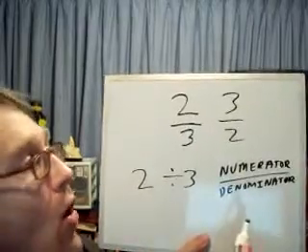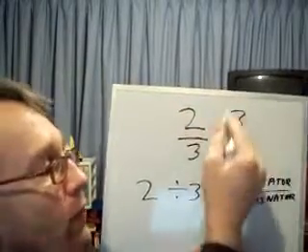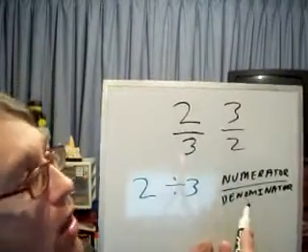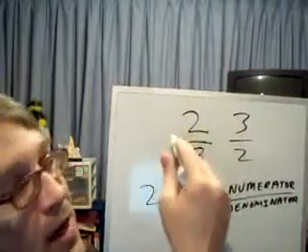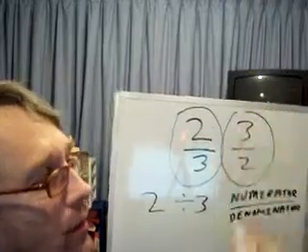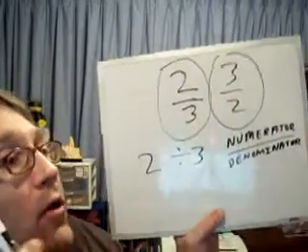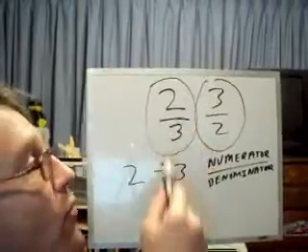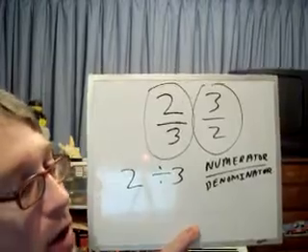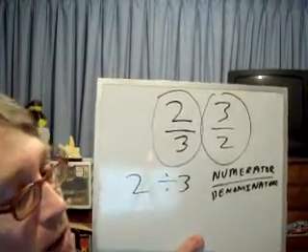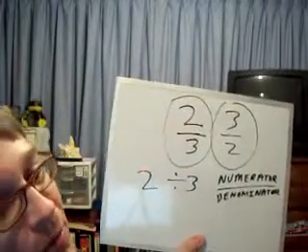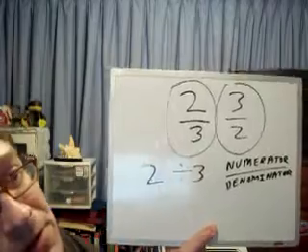But what you also don't know is that this can be the reciprocal of this. Okay? Because the reciprocal of a number is the number upside down. So the reciprocal of this is this. Okay? Now there's something else it can be. This can be a ratio. It can be 2 to 3. Okay? So it could be a ratio where you give one kid 2 apples and the next kid 3 apples. You give the first kid 2 more apples and give the second kid 3 more apples.